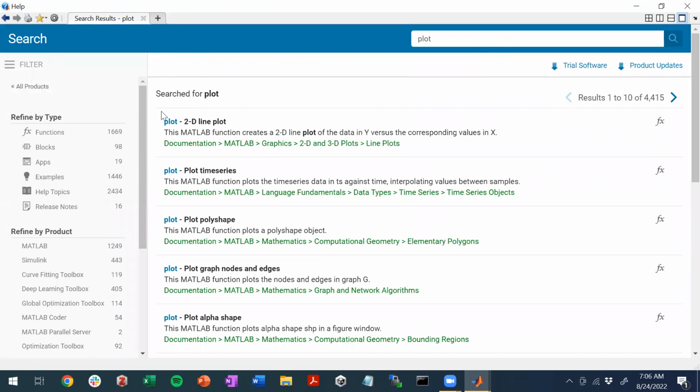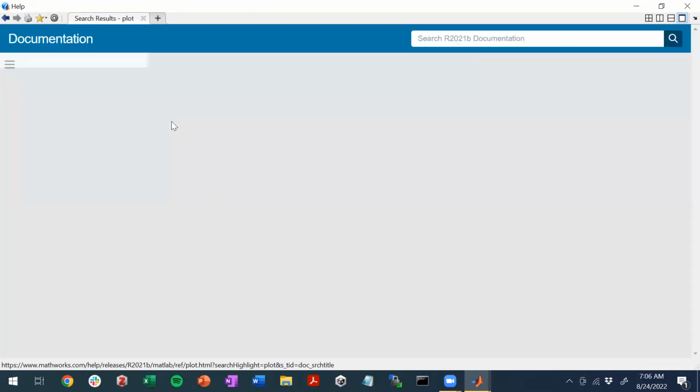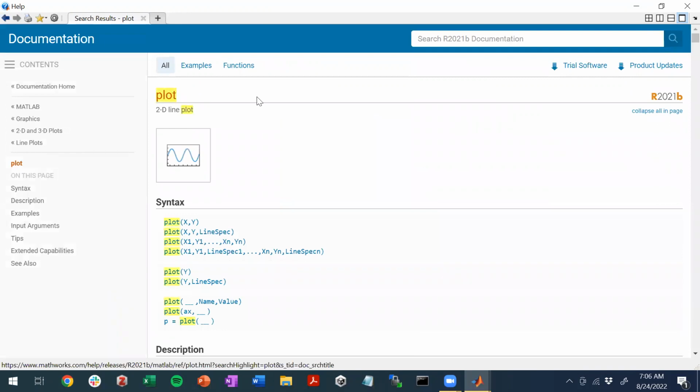MATLAB then returns all of the pages in the documentation that have anything about plot. We're going to select this first entry. And this takes us to the help file for the function plot.